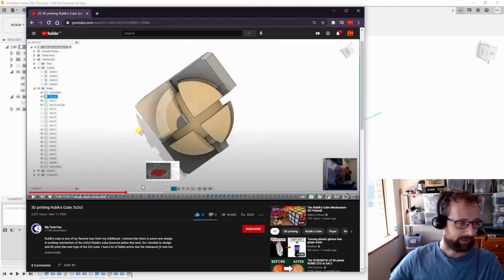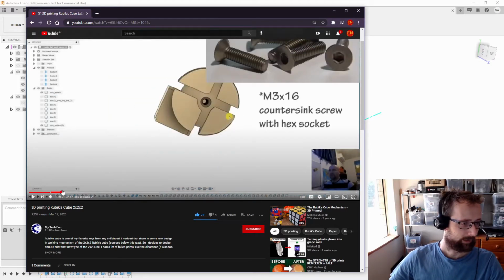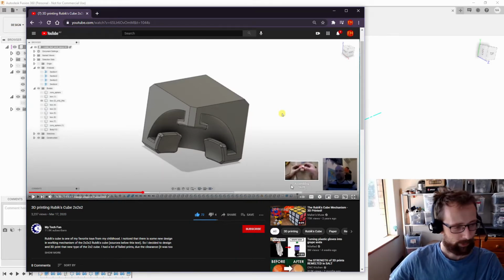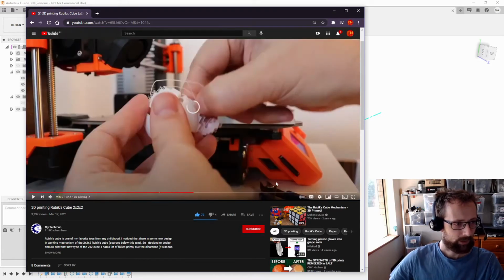Actually, your design is probably better because I can see that you have taken a little bit of a radius off of these corners here. I don't know how you did that or if that improves it in any way. My one has a lot less features than yours. You can see his timeline goes way off the edge of the Fusion 360 window here. So this was the inspiration.